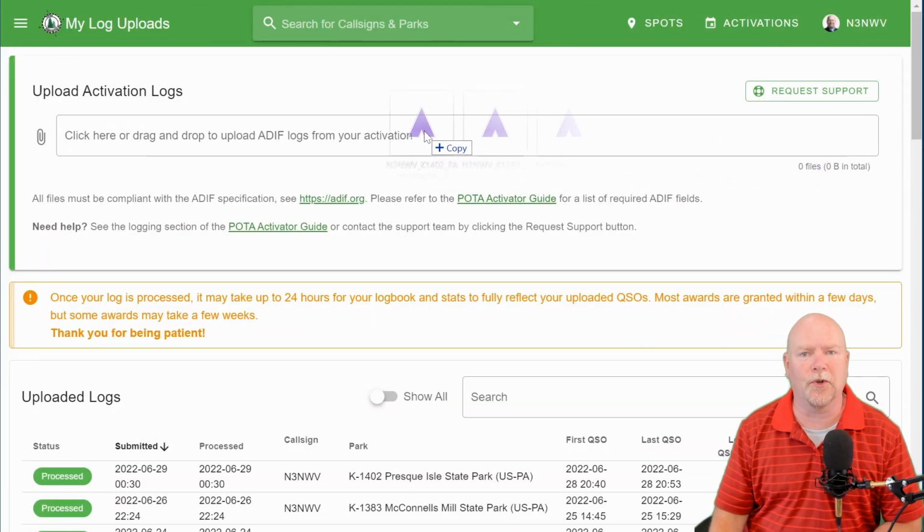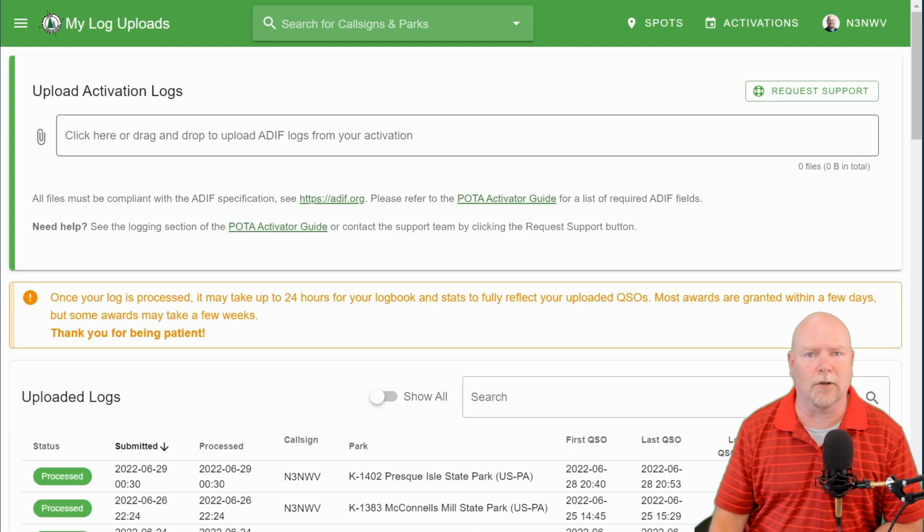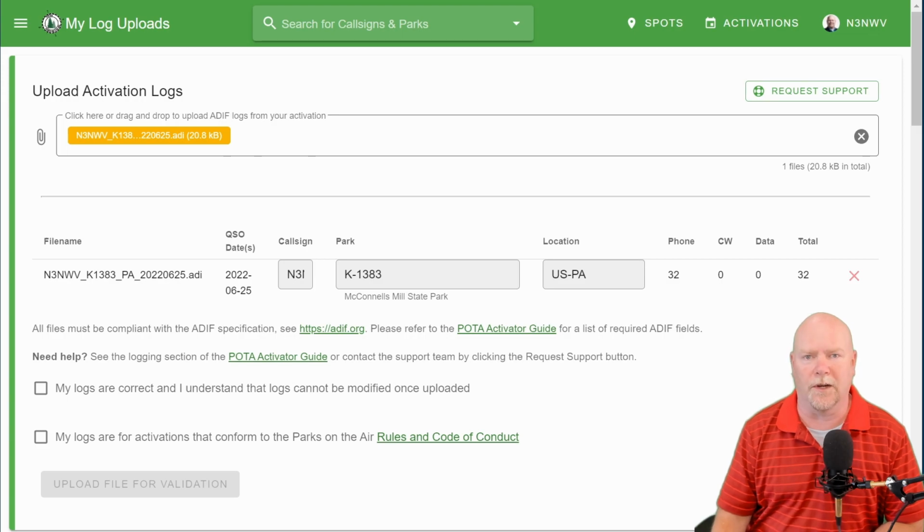Lots of goodies in the new tool. You can upload multiple log files simultaneously via either the drag and drop or the file open dialog methods. There's a little X that will clear out any log files you had selected for upload. And if you have a log file already selected and you select or drag another one on top of it, it will simply replace that file. So if you have dialog boxes to fill in, you only have to do it one time.